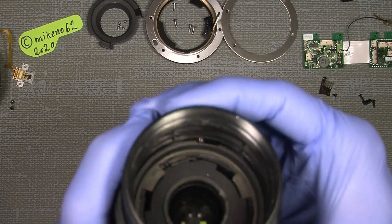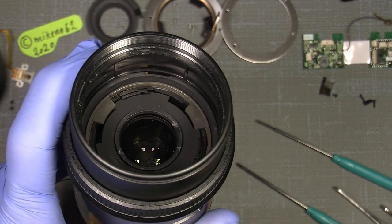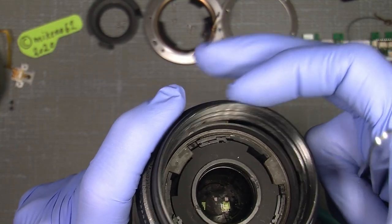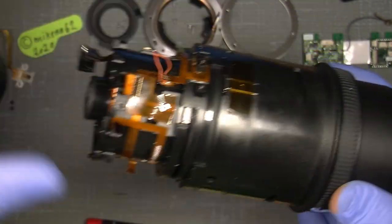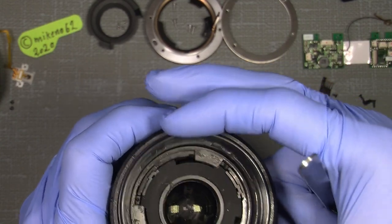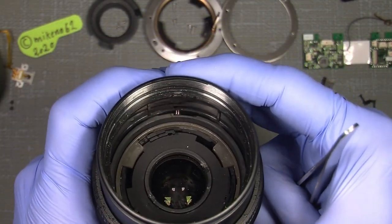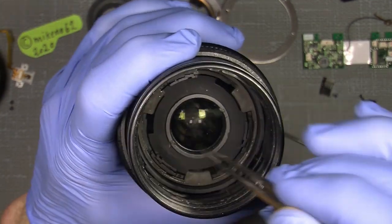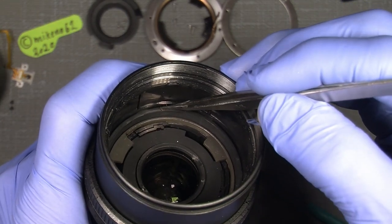So I set a mark here on this ring. You cannot really see it when it's zoomed fully collapsed. But I set a mark here where this tube comes off. I can just show it again. So now I know where it comes off, but just to make sure it's the correct place, see the pin here, this tiny pin here. There are three of them. One there, there, and over here. But here I set a little arrow there, and I also set a mark here.